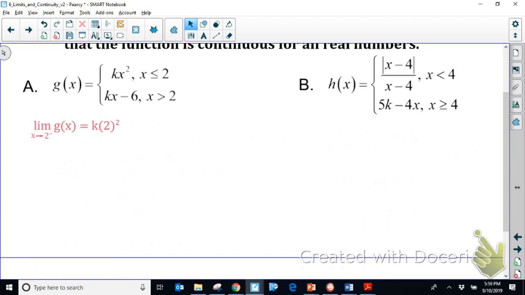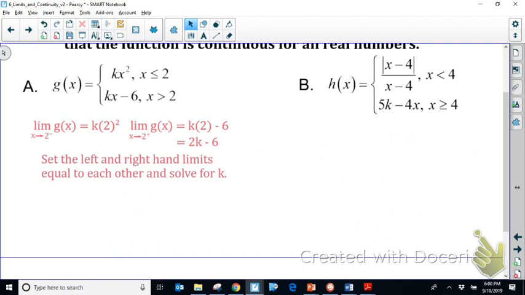So first of all, I want to see what I am going to get if I evaluate both of these pieces at 2. Substituting the 2 from the left-hand side or the right-hand side, the left-hand limit will go to the top part of the function, the right-hand limit will go to the bottom part, so that's why I'm substituting the 2 into those two pieces respectively.